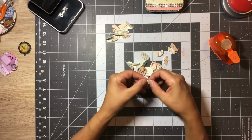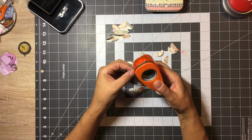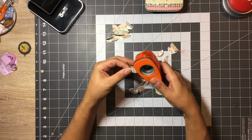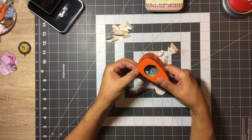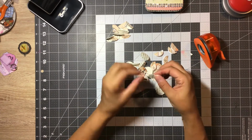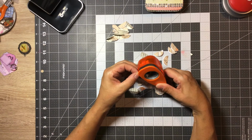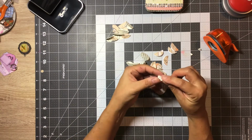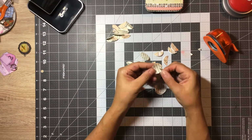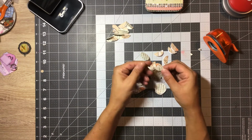Then once you have them folded, all I do is take one and try to angle the edge. Can you see that? And give it a little cut. Then I come over to the other side and do the same thing, and I try to get them as close to one another as I can. See, that's pretty good. If you can see that. And you've got yourself a nice tab for a tag.